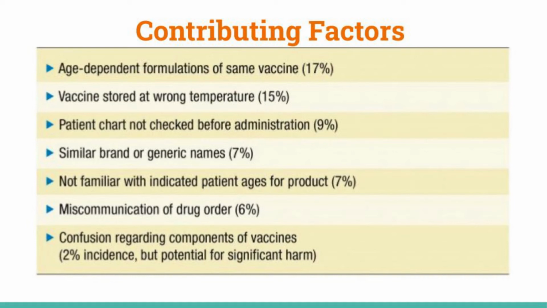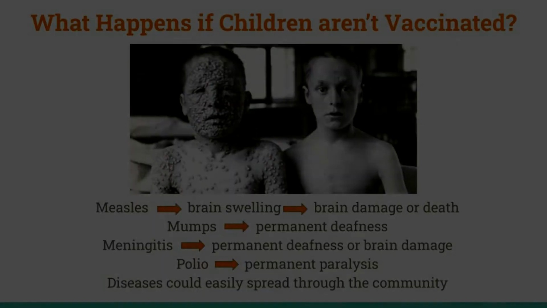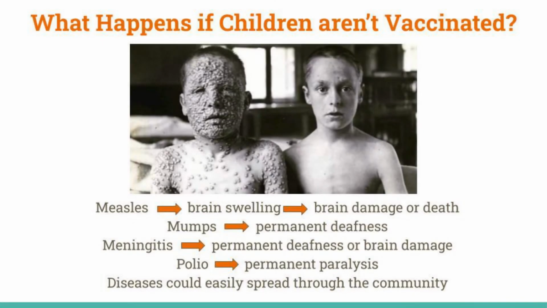So what happens when you don't vaccinate your children? What happens if children aren't vaccinated? Without vaccines, children are more likely to get and spread diseases that are circulating. There are many long-term effects of not vaccinating your children. The major and quite obvious one is that your child is more likely to get diseases that lead to more serious issues.